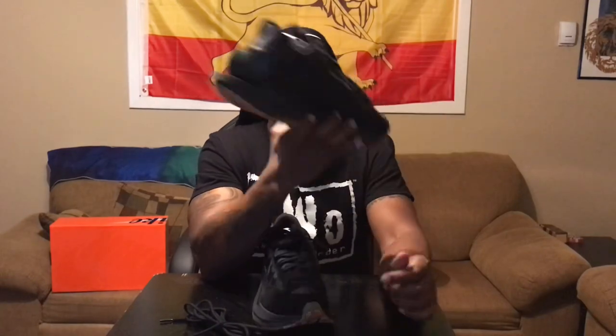I'm glad I got these for retail. That's all that matters. You know what I'm saying? In a classic colorway, once again. So leather on the heel tab, leather on the heel right here. Nylon in the midfoot, right here, on these mid panels with the nylon tongue, the brush suede, you know what I'm saying, black suede, which I told you I love, because that tells me it's good quality, and you can smell the leather too, smells really good, you can tell it's genuine. Premium materials on these joints.